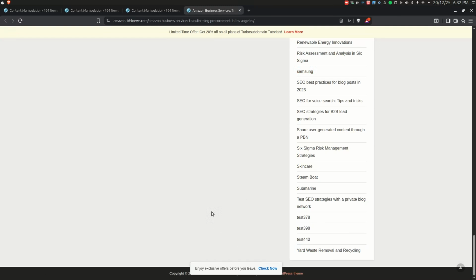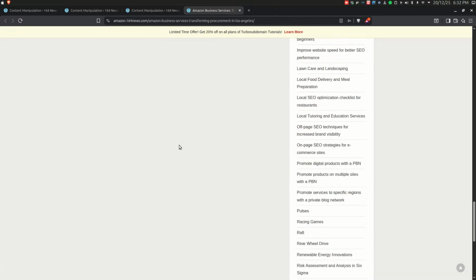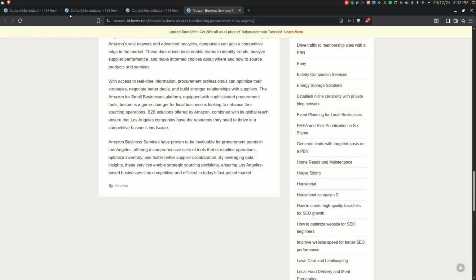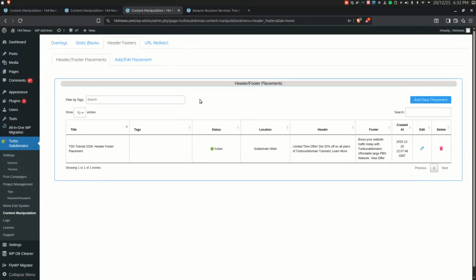This demonstrates the flexibility of the header-footer system. You can use any HTML and CSS code to create custom headers and footers that match your branding and functional requirements. Practical applications. The header-footer placement feature offers numerous practical applications for your website.